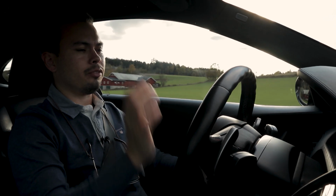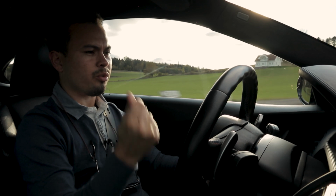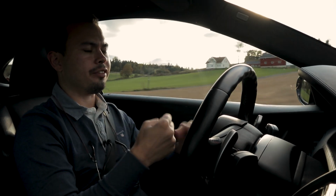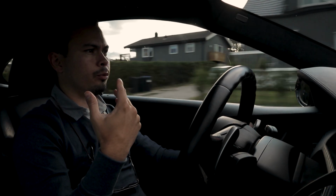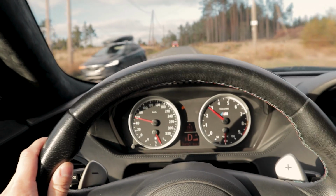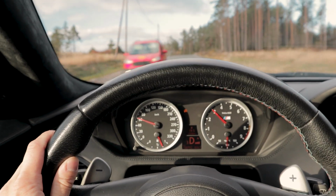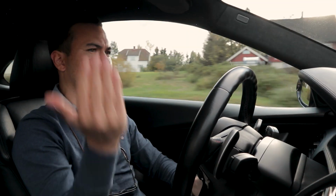this gearbox is really weird, because unlike something like a dual clutch, which just smashes in the next gear, when you're on throttle, I might be able to try this off throttle, but when you're on throttle, and it doesn't matter if you shift at 7, 7.5, or 8,000, there's like a delay. It's like you hit the rev limiter, and then you're lurched forwards, and then it changes gears, and then it's on again.